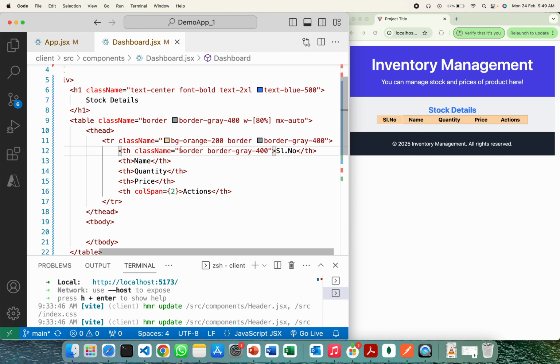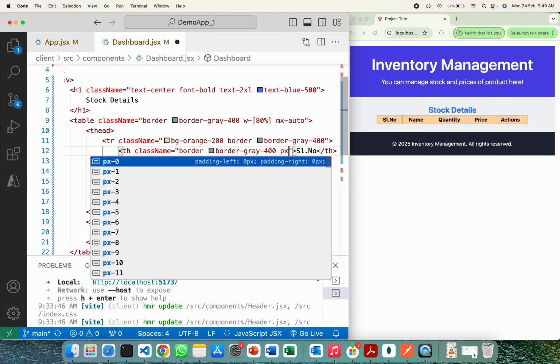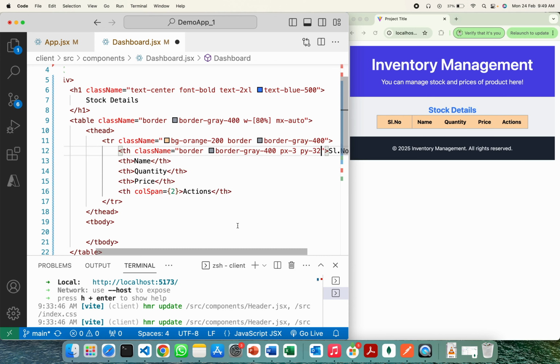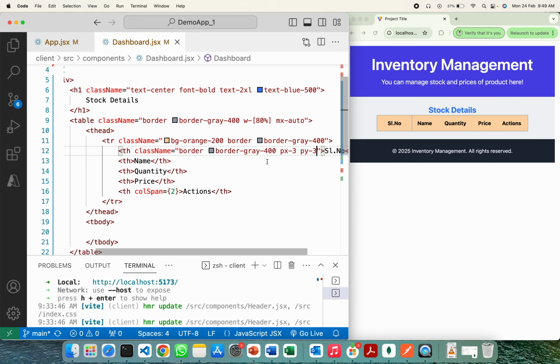Yeah, now it's coming. For every column we can give a border, as well as one more thing called padding. X padding we can give 2 or 3, y padding we can give 2 in every column, so that the table column looks a little bigger in size. So this same code we can copy paste in every column.